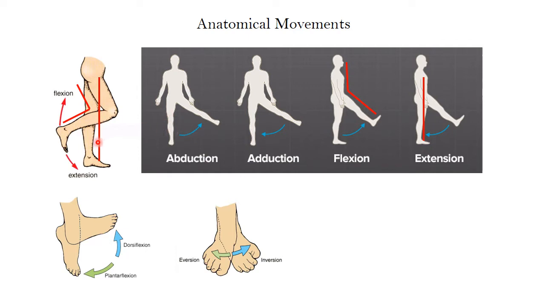So let's move on to flexion and extension of the knee. Flexion of the knee is going to be decreasing the angle of the lower half of the leg to the thigh, and extension of the knee is going to be bringing it back to 180, and again, you can't go past 180 because that would be hyperextending the knee and you'd be doing some damage.